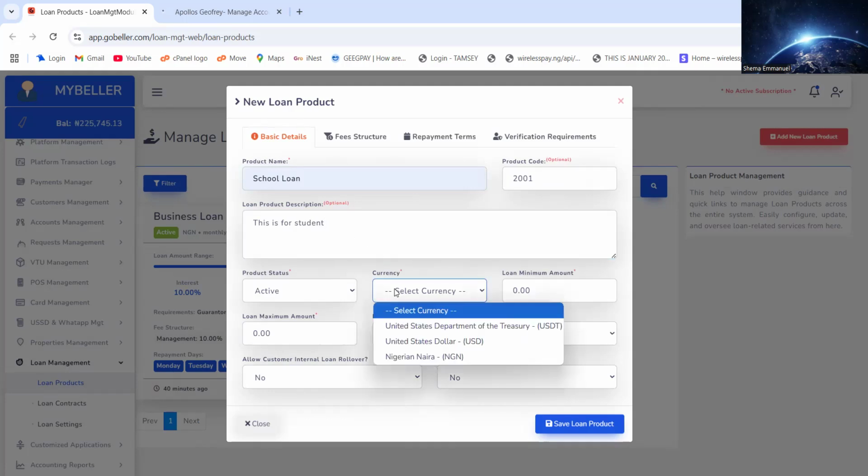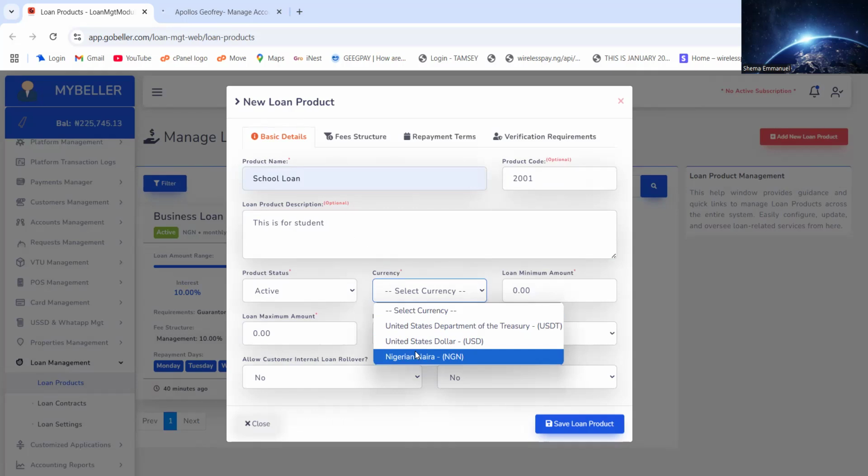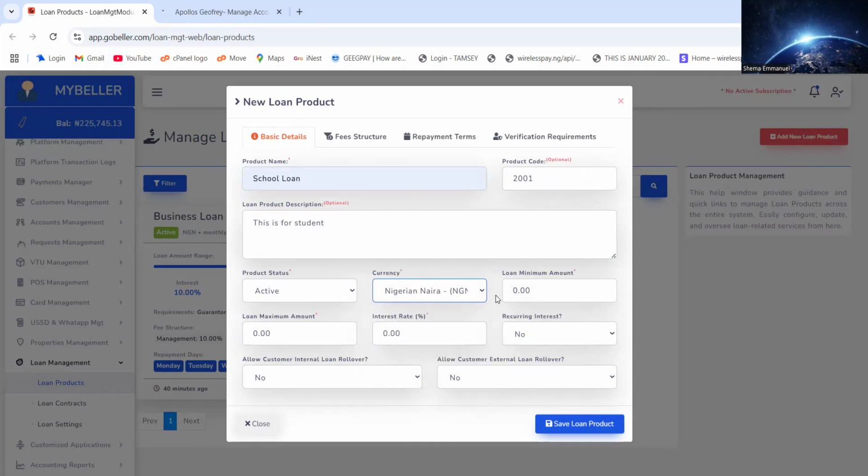Okay. So depending on the currencies that have been configured for your account, you're able to have as many currencies as possible. But by default, you should have one basic currency. Okay. So in this case, I want to use the Naira, and I want to allow people who want to subscribe to this particular product. The minimum they can get from me is 1,000 naira. Okay, so of course you can decide to put whatever value fits for you. And I could say, okay, the maximum that you can take, as a student, is basically 50,000.